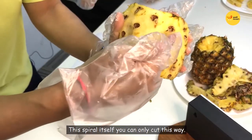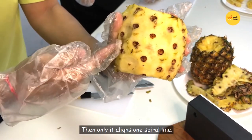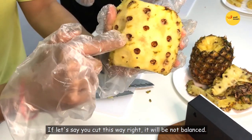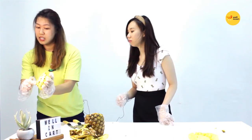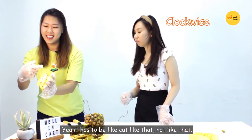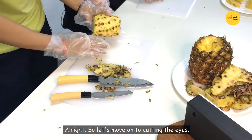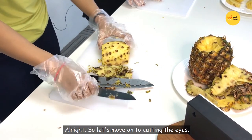Let me try. This spiral itself, you can only cut this way. Then only it aligns one spiral line. If let's say you cut this way, it will not be balanced. So it has to be like that. This one is considered clockwise. It has to be cut like that, not like that. Alright, so let's move on to cutting the eyes.